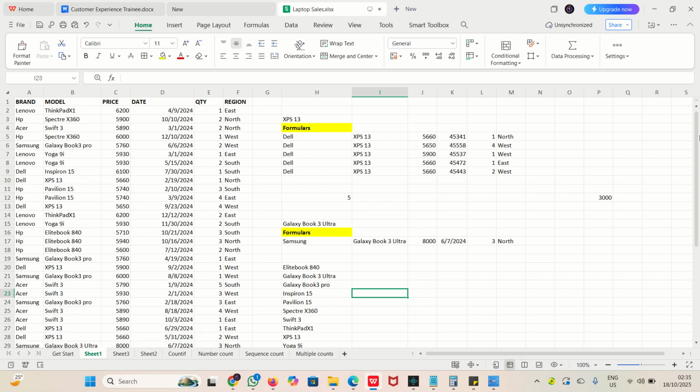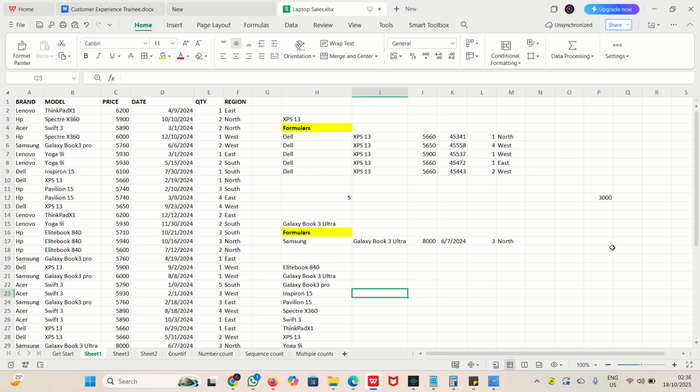Now, another thing I want to show you is how to add or multiply a number down the column. How to multiply or add or divide a number down the column.